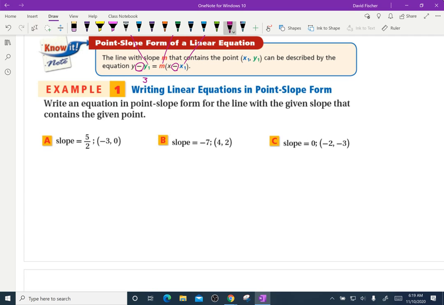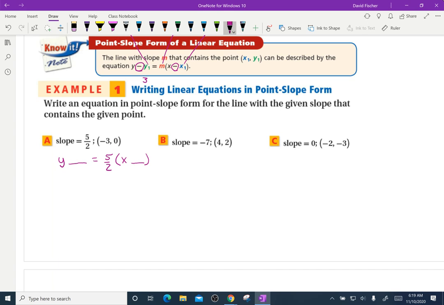All right, so they said, write me an equation in point-slope form with the line given, containing this slope and this point. Well, I know it's always going to be a y. Now, I'm not going to put my sign there, but I know it's going to be a y minus something here. So I'm just going to leave it blank. You don't need to write that blank. Equals 5 over 2, that's my slope. And it's always going to be times x and then my x part of my value here.